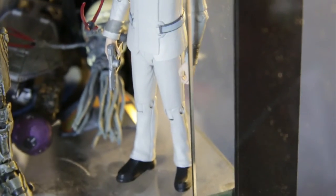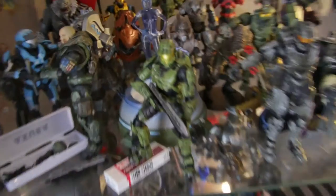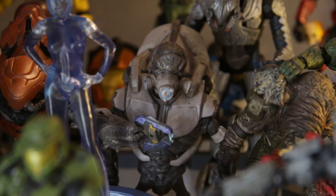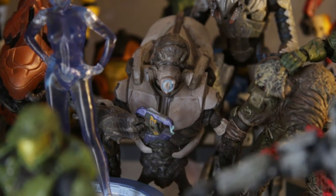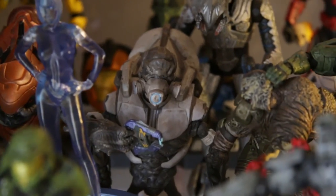There you have Keyes — pretty good figure. A drop pod from Lego — that came with a helmet-head figure but I switched the bodies and helmets. That's a Grunt Ultra from Halo Reach — in terms of quality, let me tell you, he's the best grunt ever. He's very heavy, he has a face mask which I prefer off.